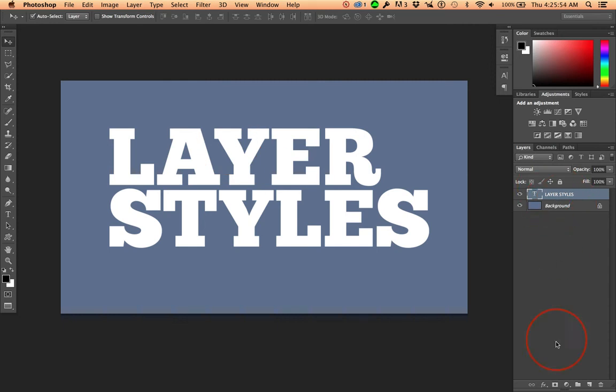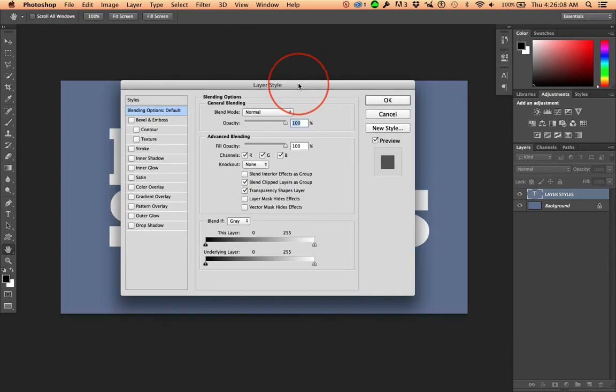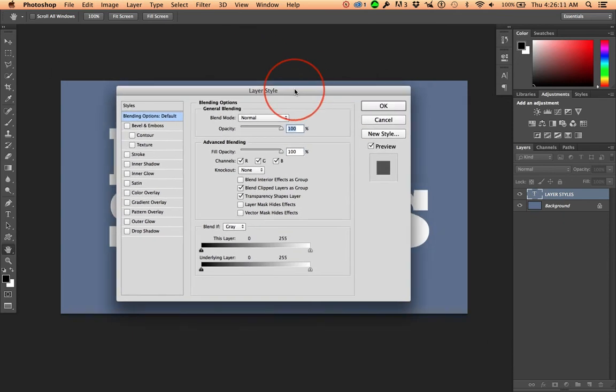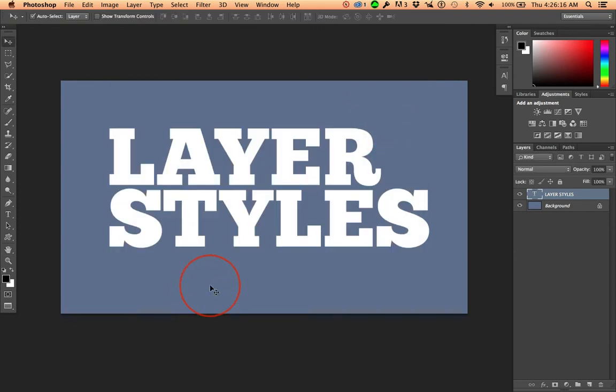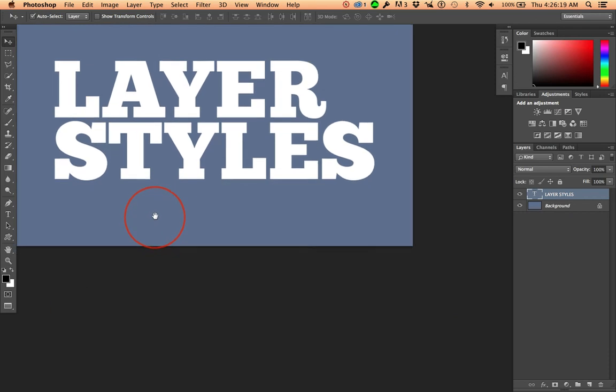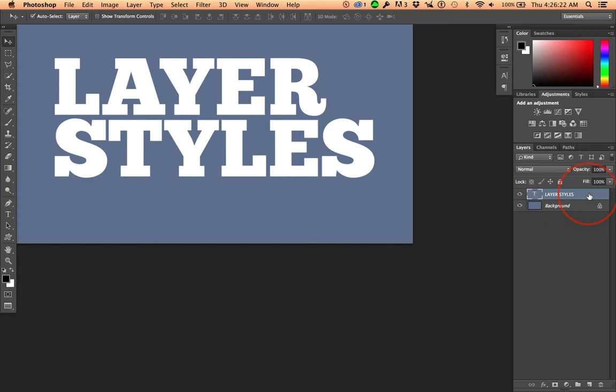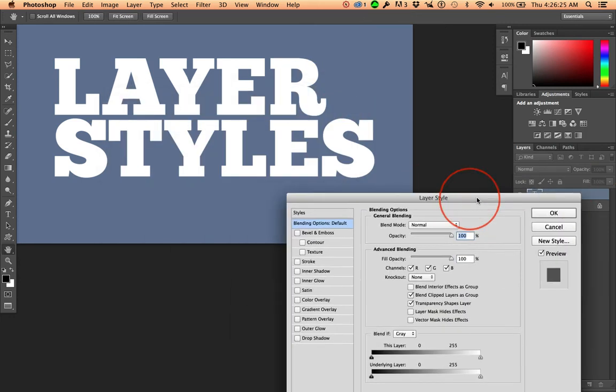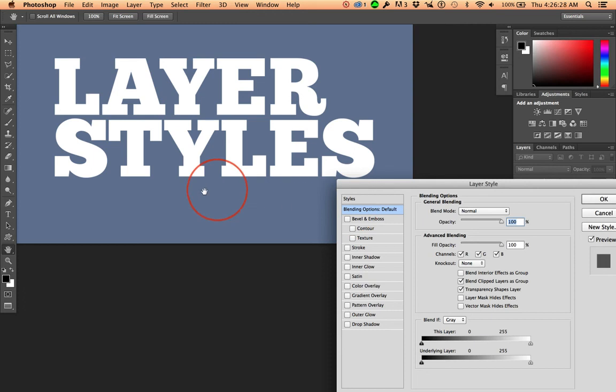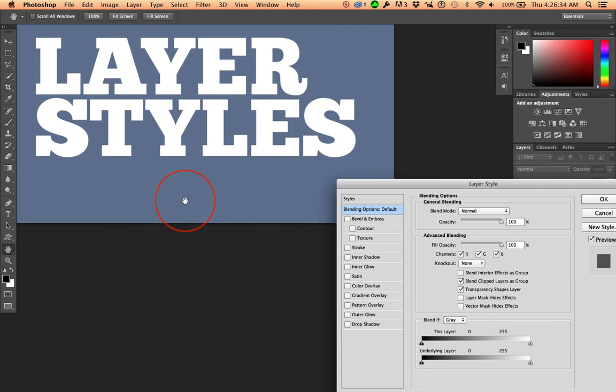You get at layer styles by either clicking on the FX down here, the new layer styles icon, and choosing one of these, or double clicking, not on the name or the icon, but out here in a blank space. You double click, and this huge dialog box typically opens up right on top of your artwork. So the first thing you need to do is position your artwork so you can see it and the layer styles dialog box without them fighting for position on the stage. Does that make sense?